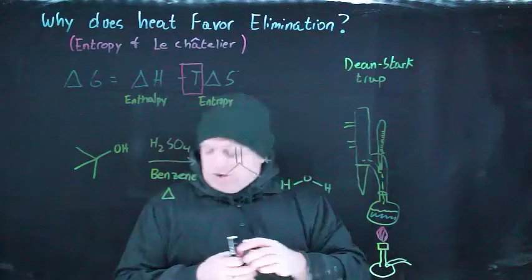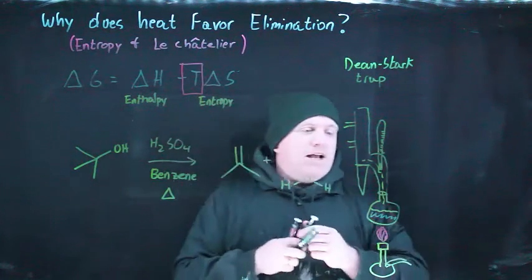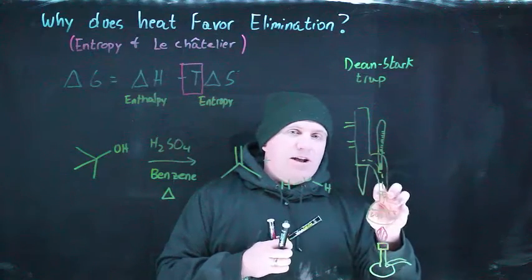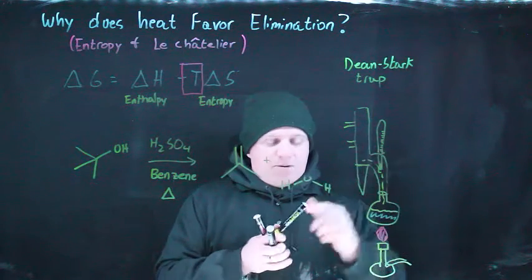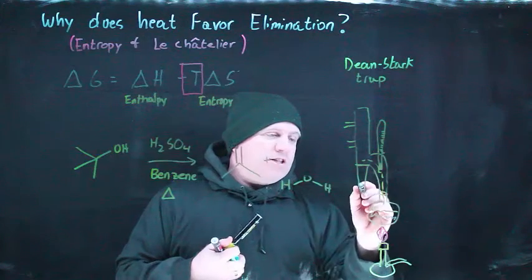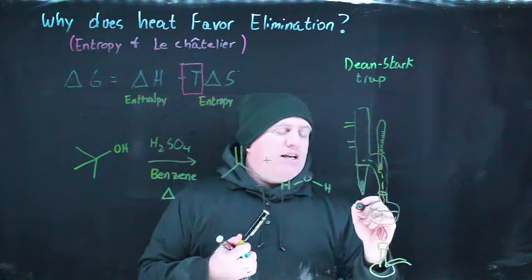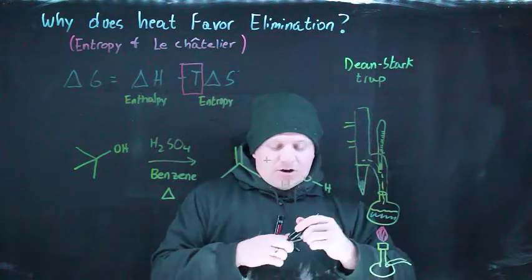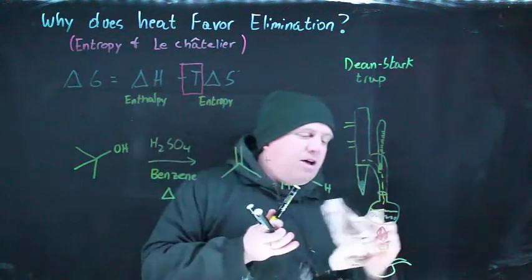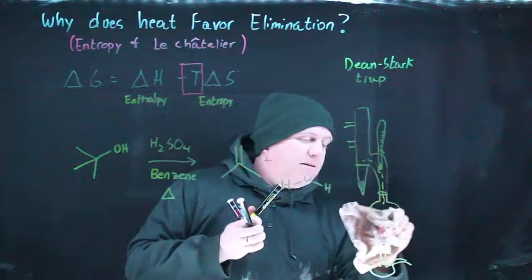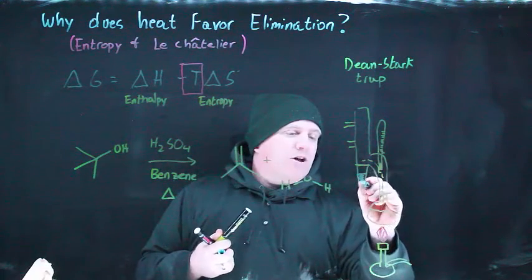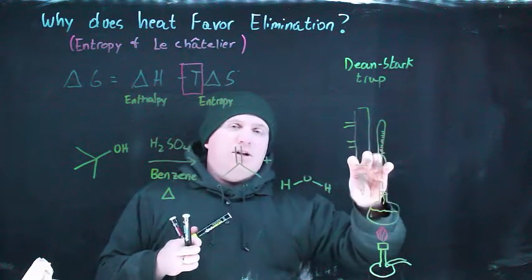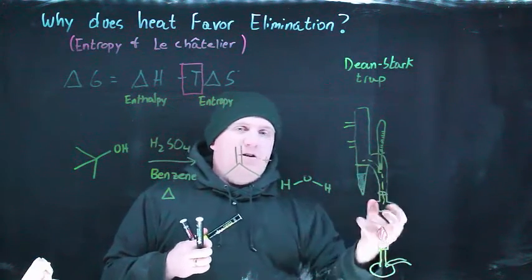This blue is the water that's in my benzene, and this yellowish solution is the benzene itself. What happens is down here you have both benzene and water, but as you heat them up, they come up here and condense, and then the water starts condensing out, and benzene is less dense than water, so it will flow back down into your pot, so you keep recycling. And over time, the amount of water present originally fades, and you end up filling up this container with water right there. And so what you can basically do is force all the water out of the system to collect up there, whereas the benzene will come back down, and then you keep reheating.